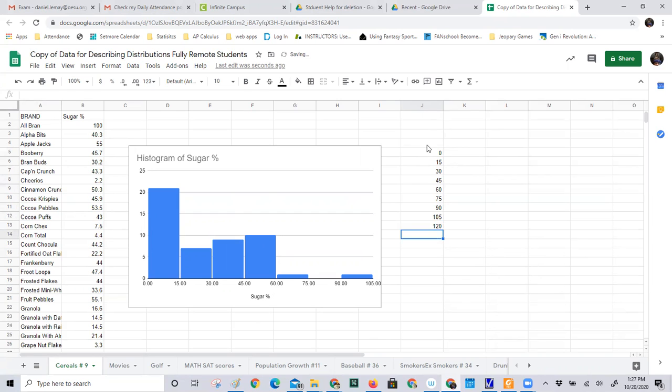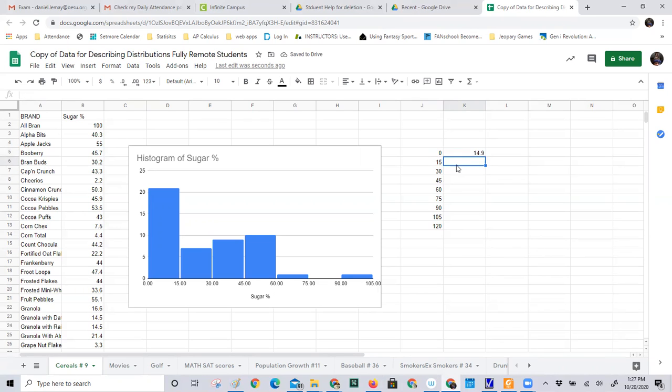Okay. So that's my lower bin limit. And then for my upper bin limit, I can't just stick 15 there because I don't want 15 to fall in the same place. Since these are decimals, with one decimal point in each of these values, I'm going to go 14.9. So anything between 0 and 14.9 fell in that first bin.